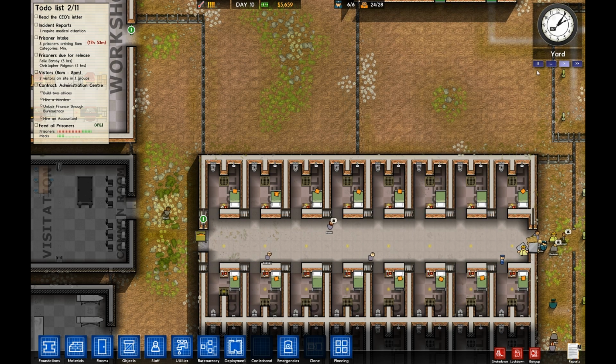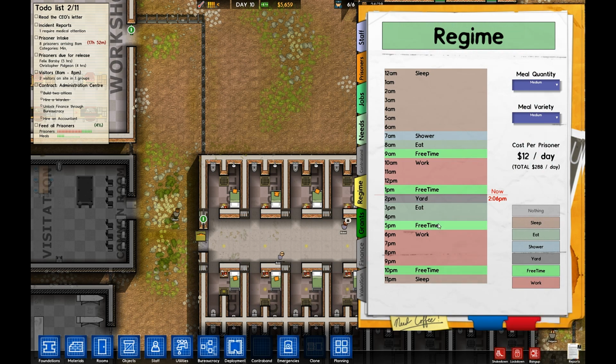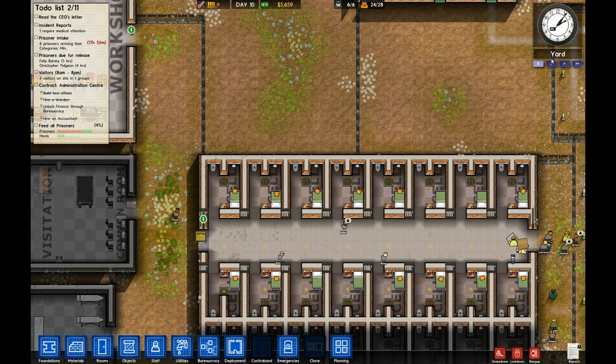So why don't I do this? Now that we're in yard time, let me pause it briefly. And let's go back in here and say, okay, look, we're going to go ahead and make meals to, well, actually I don't have that to spare. We'll do work here, free time here, so we keep the morning work session the same. And now, combined with yard time, they'll really have time. And then what we'll do is I'm going to take work back here and then put free time here. And let's see if that's any better.